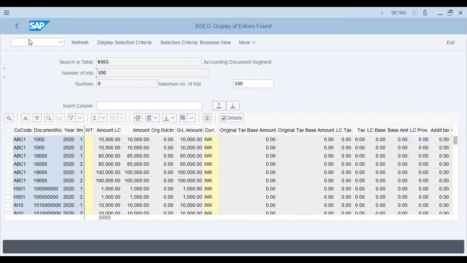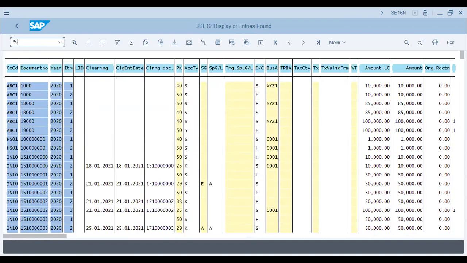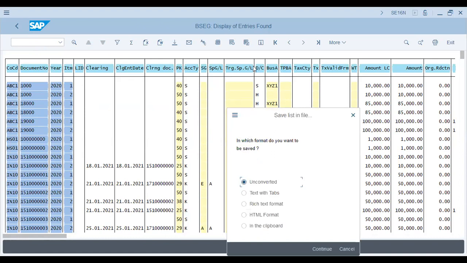But the most smart thing is %PC, right? %PC, enter. Nothing has happened. Okay, list output. This will be exported, %PC. In which format do you want it to be saved?